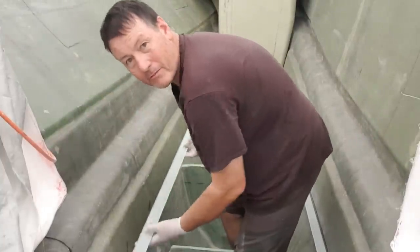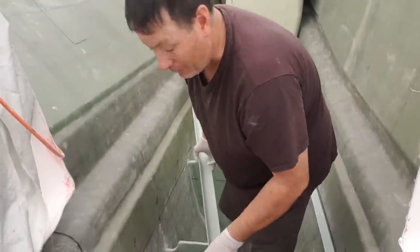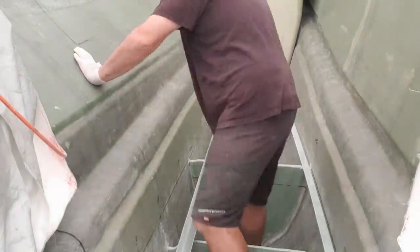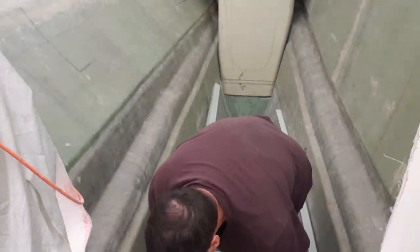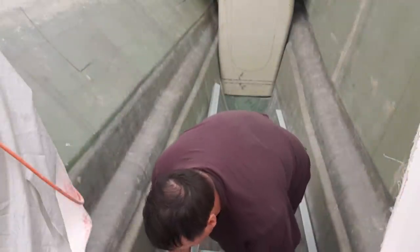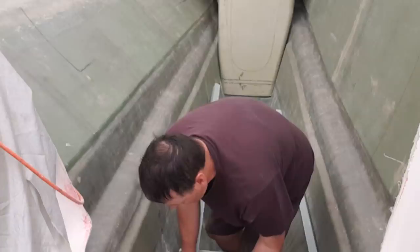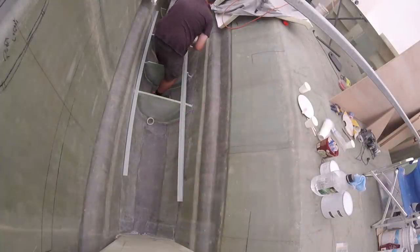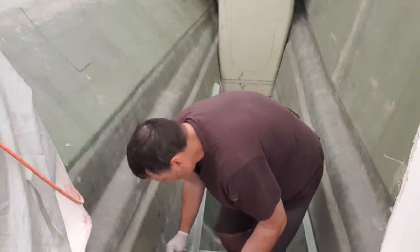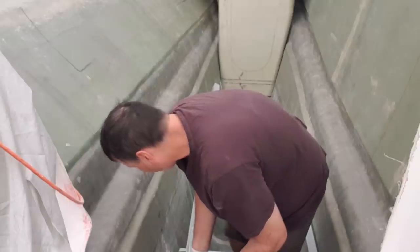Right, so time to glue him on. I've prepped the surface, I've keyed it, I've sanded it, I've given it a bit of a wipe, and now it's ready just to mix this stuff up. The good thing is this stuff doesn't sag, so you can put plenty on without worrying about it dripping all over the place. I'd imagine it's just like some sort of colloidal silica or something in it. It's a pretty standard epoxy glue. I don't think there's anything special here.